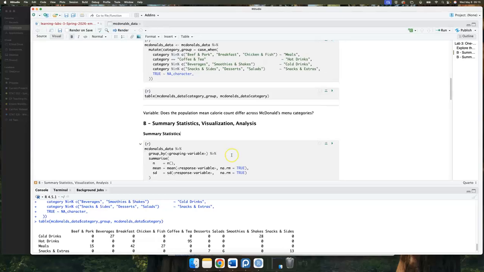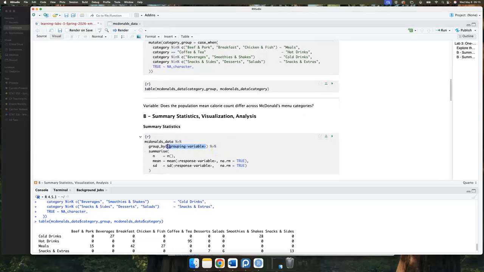I couldn't see the time. So here, category group here. And then we're just going to put calories for these two. And what this is going to do is give me the sample mean, the sample standard deviation, and the sample size for each of the categories.